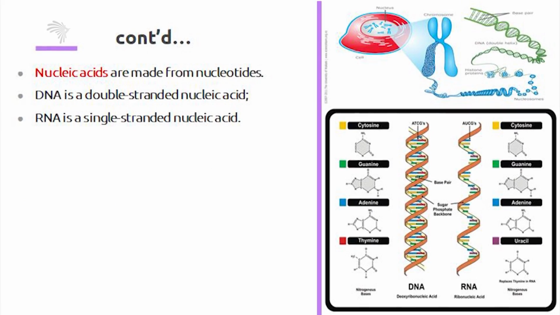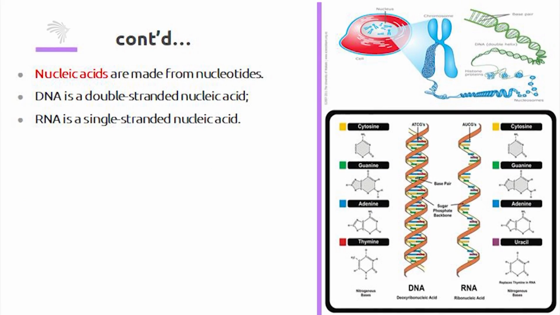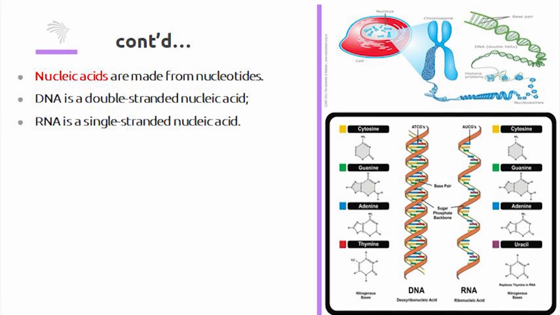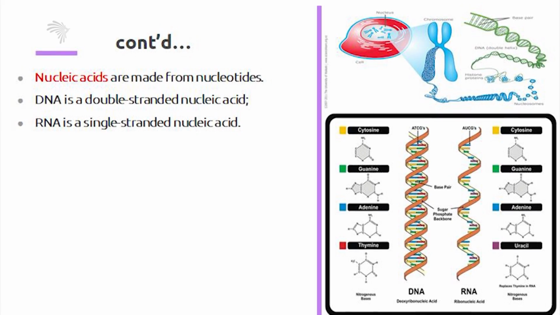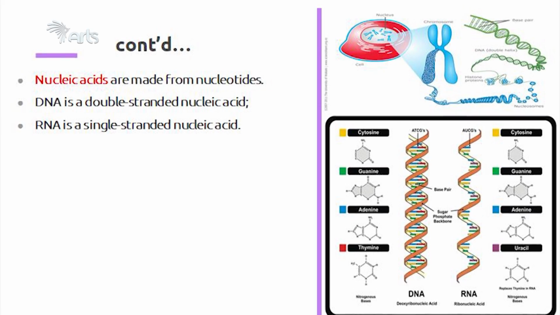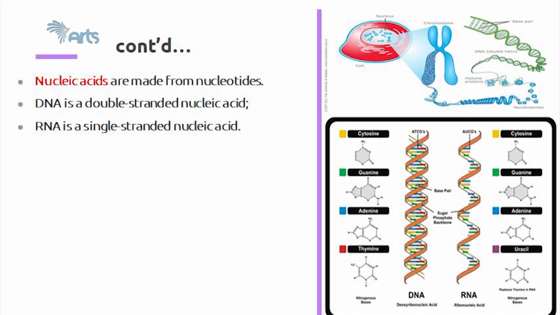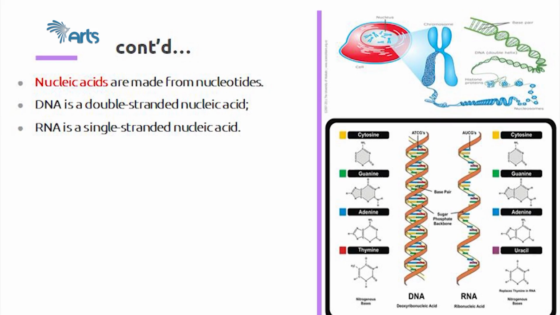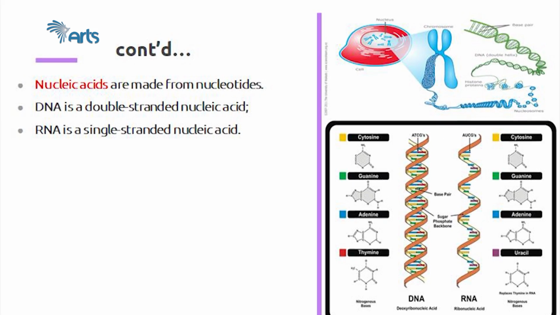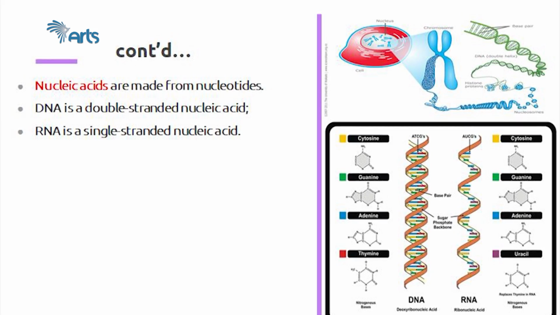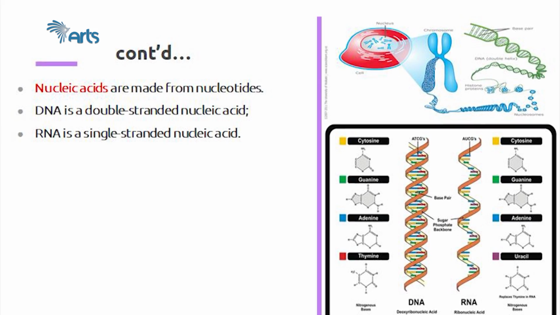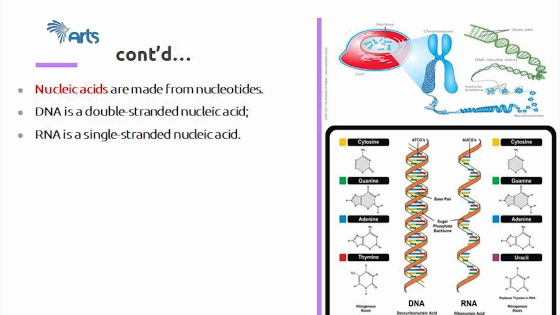And another organic molecule is the nucleic acid, which is made from nucleotides, RNA and DNA. These are made from four nucleotides. DNA is a double strand, RNA is a single strand. DNA has four nucleotides, but thymine is replaced by uracil in RNA. RNA also has four nucleotides. The DNA molecule is a stable molecule, RNA is an unstable molecule. The sugar in DNA is deoxyribose sugar. The sugar in RNA is ribose sugar.